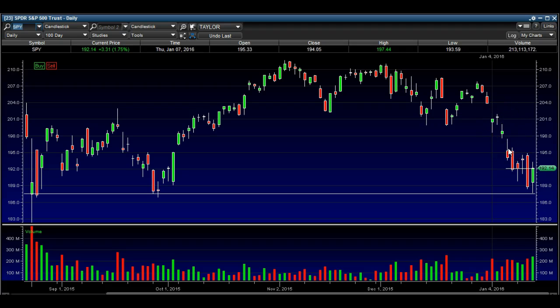But it's not going to be easy, and we need to hold these lows right here in order for that to happen. So far we're not exactly dying down here. We're kind of just hanging out in this range. It definitely looks more bearish than bullish, but again, it looks to me like it could be forming a bottom down here. But we certainly have much more work to do.